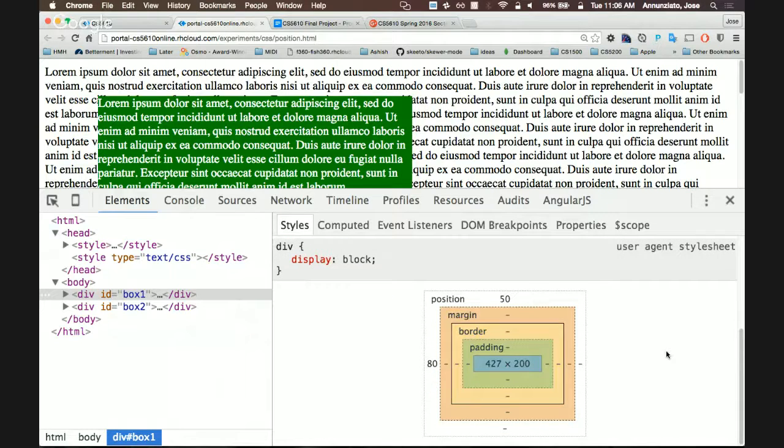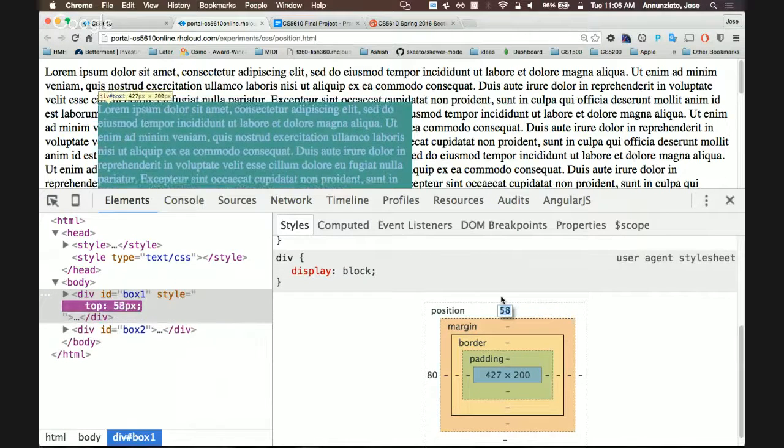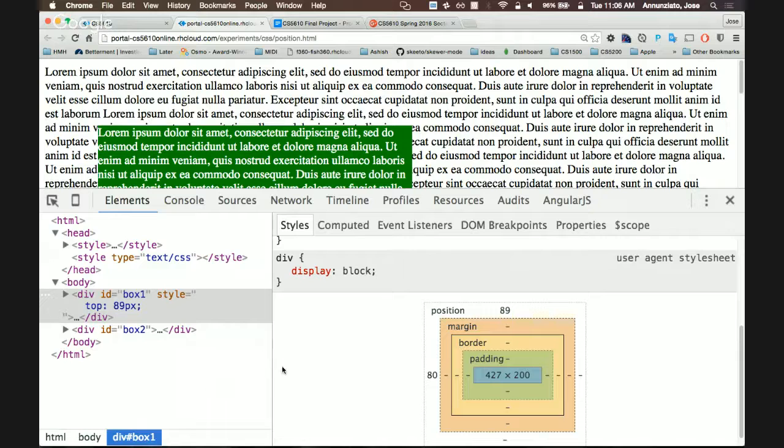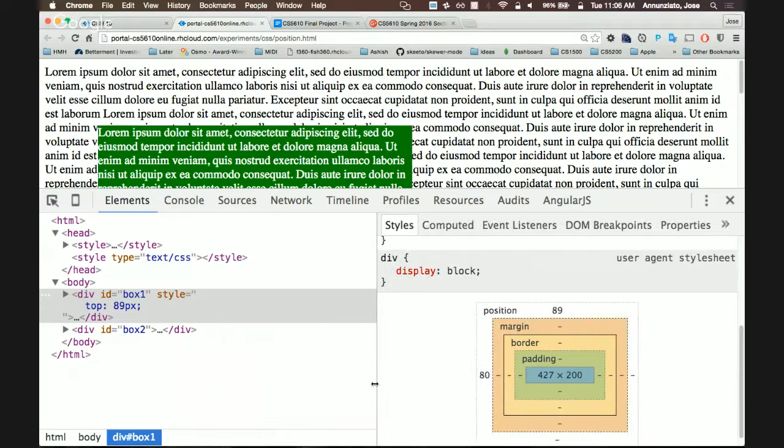It also gives you a box representation of all the various attributes. What are the margins? What are the borders? What are the paddings? The actual physical calculated X, Y, width, and height of the actual content inside. Notice that the positions are out here as well: position, top, left, as I was changing it. You can play around with these values. You can increase it, and it changes live. So it's a great tool for playing around with pages and seeing how you can achieve the style that you want.